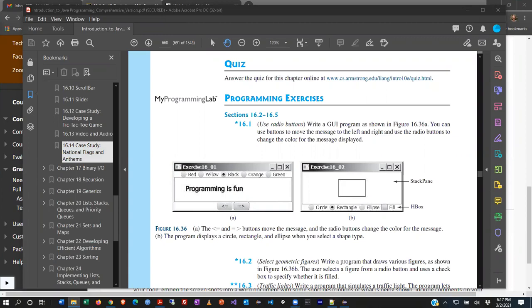So here we go with the first part of this, and that is thinking about how we're going to get the buttons onto the screen. Now, we have some easy stuff to do here, and the first easy thing that I see is that we have these labels, right? So we have labels that are just the names of the colors. We also have basically the objects themselves, the radio buttons.